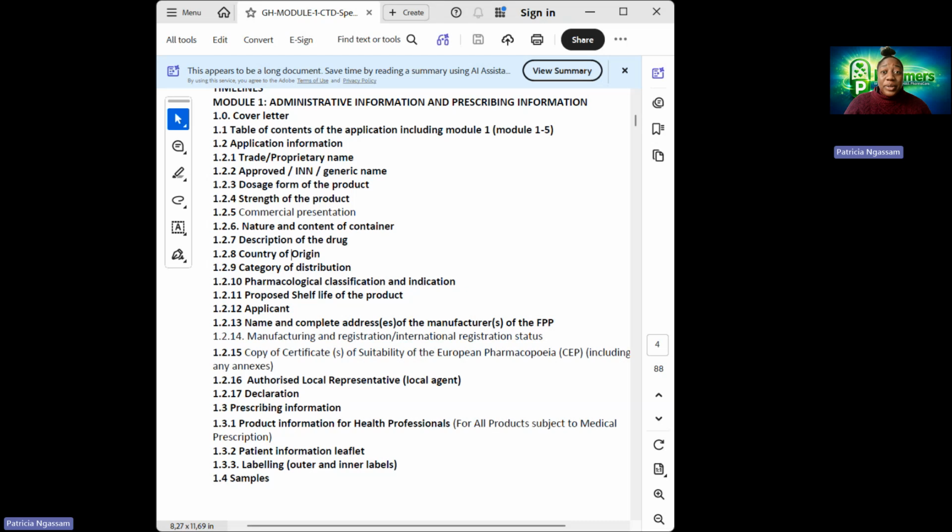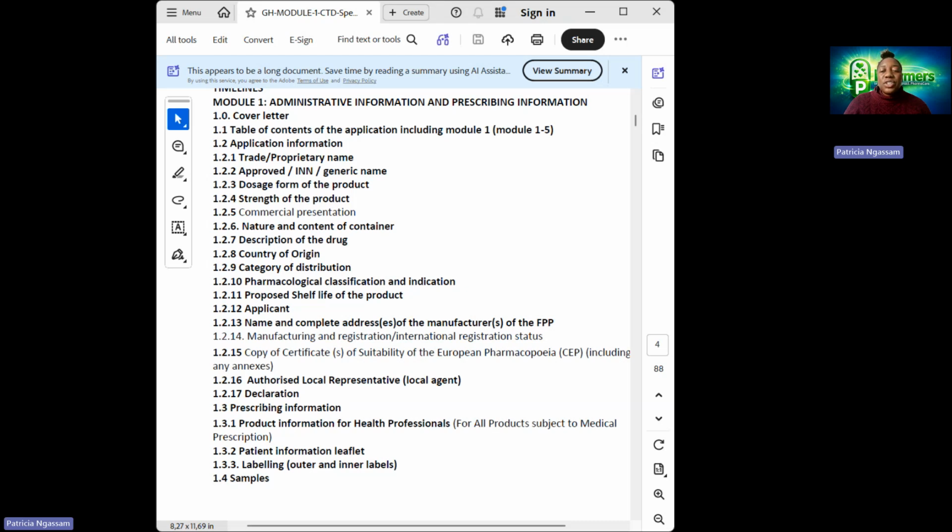And finally, samples in 1.4. So they want you to submit samples. This may be to mention that the samples are available on request. I know since COVID, a lot of authorities have reverted back to not taking in actual samples to avoid the whole physical transmission or touching of stuff.